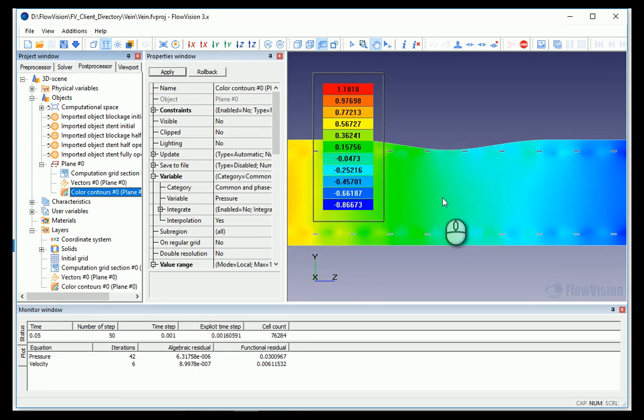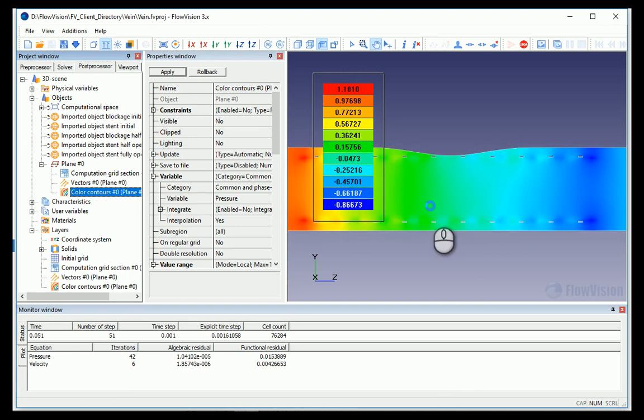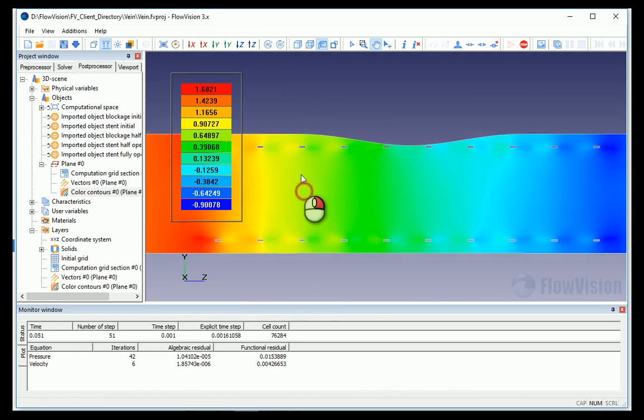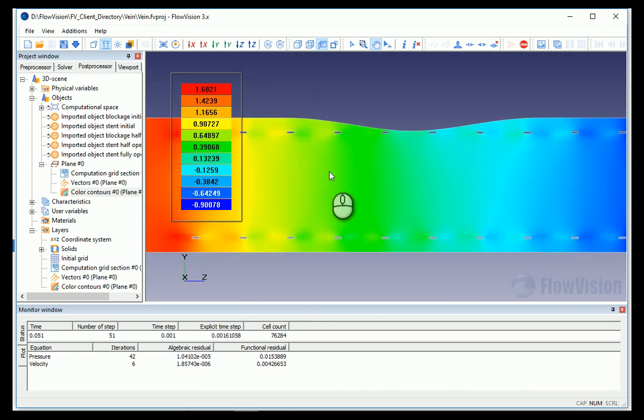So as the final words, let me close this one and show you, which will be automatically changed soon. We modeled blood flow in a vein, and we used different stent and blockage geometries.